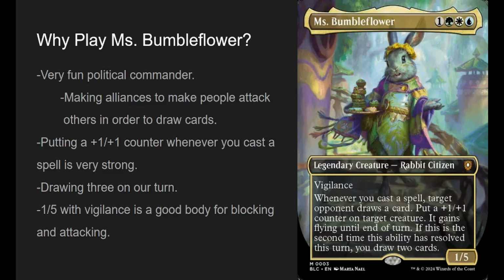Also, just putting a +1/+1 counter on something whenever you cast a spell is super strong. It's super good. We're effectively drawing 3 cards on our turn because we're drawing for turn, and then we're drawing 2 cards when we cast our second spell with Mrs. Bumbleflower. And then just a 1/5 with Vigilance is a good body for blocking and attacking, especially when we're putting +1/+1 counters on it and also giving it flying.